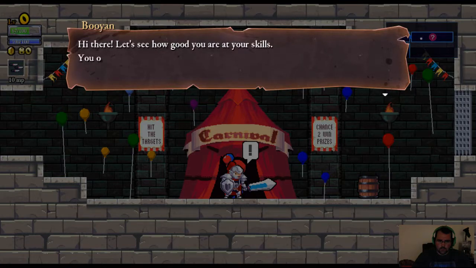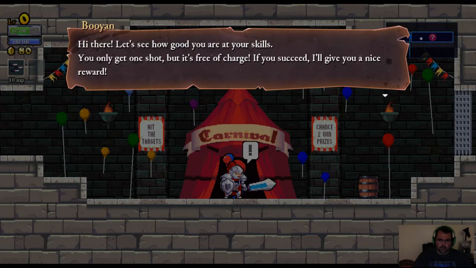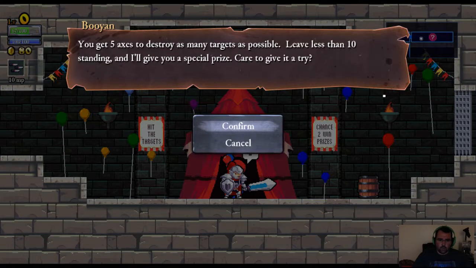Okay. So, good job with your skills. You only get one shot, but it's free of charge. If you succeed, I'll give you a nice reward. You get 5 axes to destroy as many targets as possible. Leave less than 10 standing, and I'll give you a special prize. Care to try? Why not?